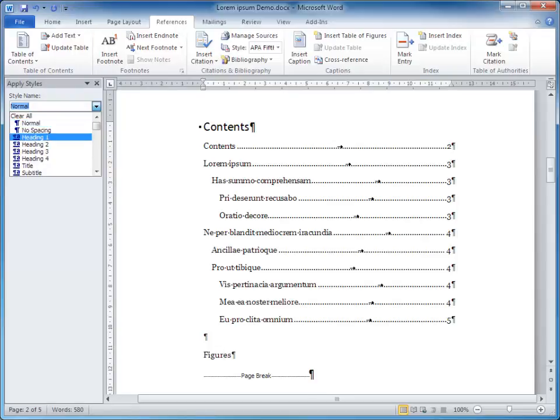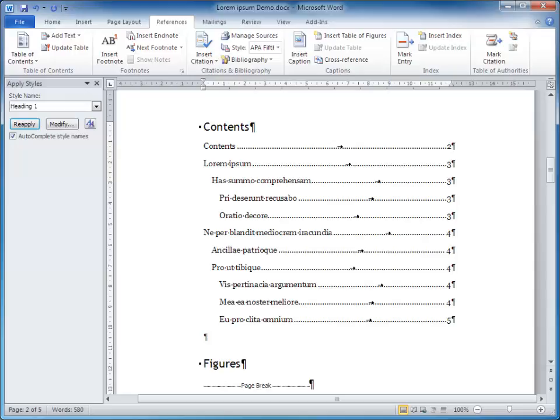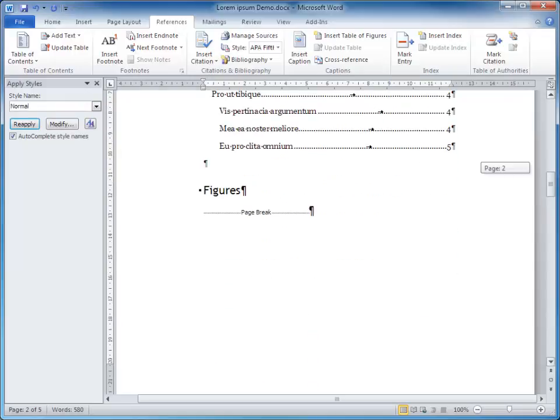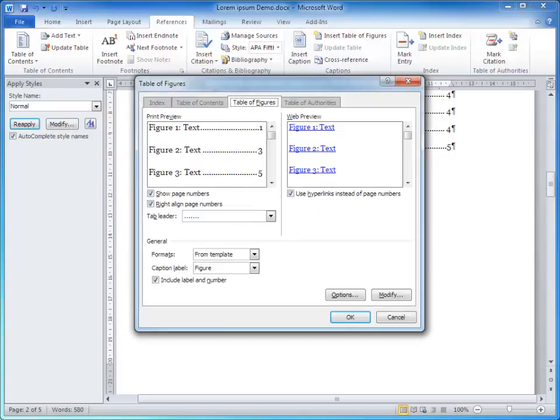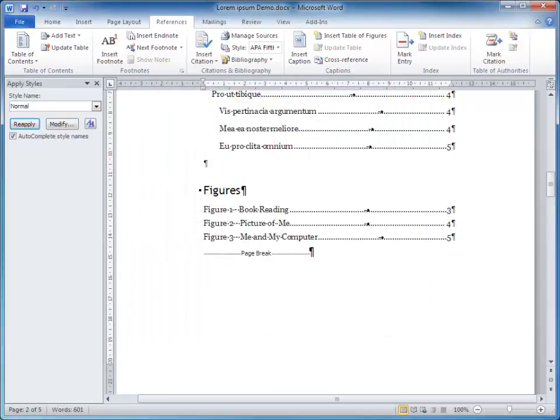And what we are going to do now is insert a table of figures, and all we have to do is click on Insert Table of Figures, and it gives us the figures that we want to insert, which we have already inserted in the document as well. We say OK, and there now we have a table of figures.